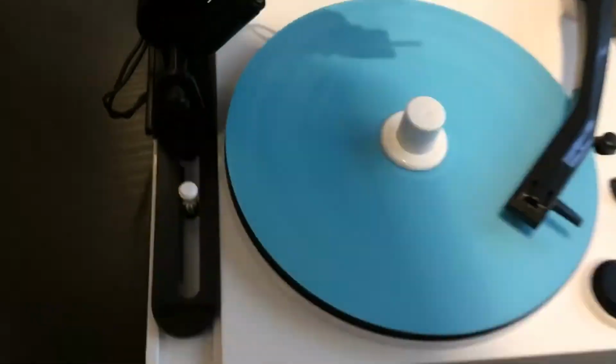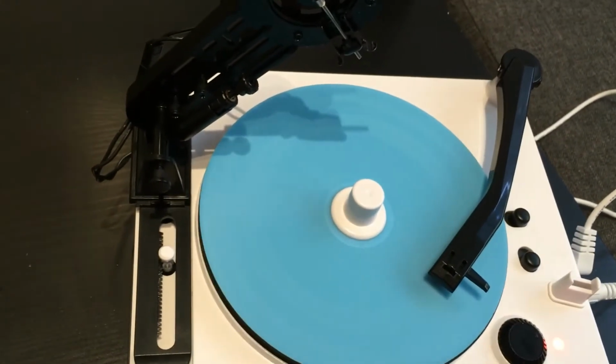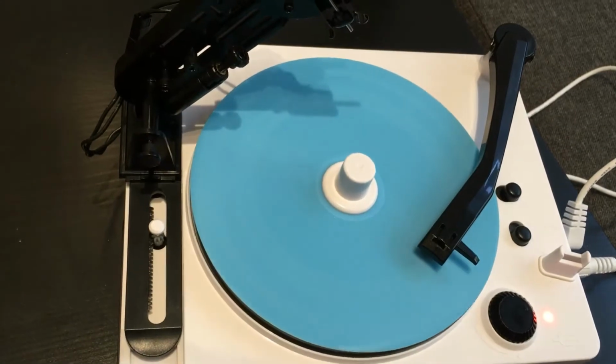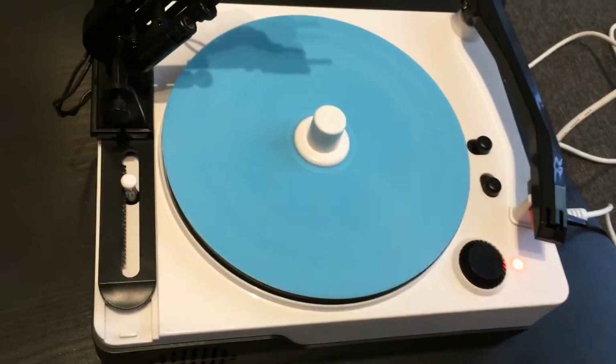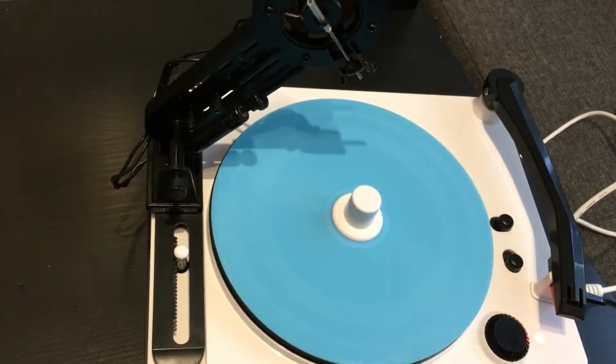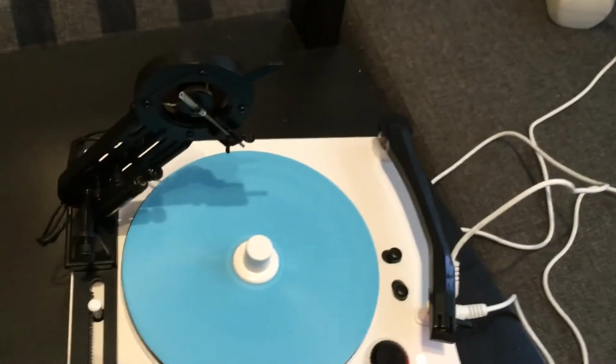because the recording head is not capturing sound. So this was the problem I faced, after basically trying things here and there.